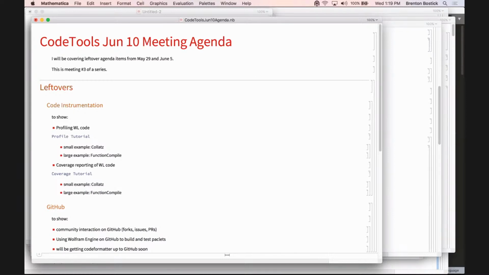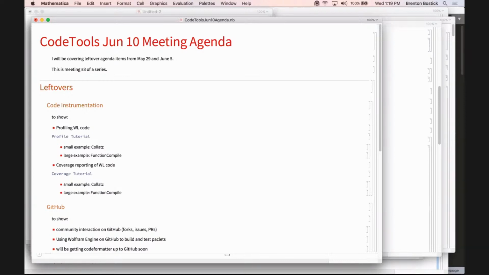Okay, for people joining this live stream, this is a design meeting about Wolfram Language, and it's actually a double header meeting. We will be talking about tools for analyzing code, and then at the top of the hour, we will switch to talking about code robustification and error handling. So we are watching Brenton's screen here, and we're about to start hearing about the first item here, profiling Wolfram Language code. So I don't know quite what this is about, so let's take a look.